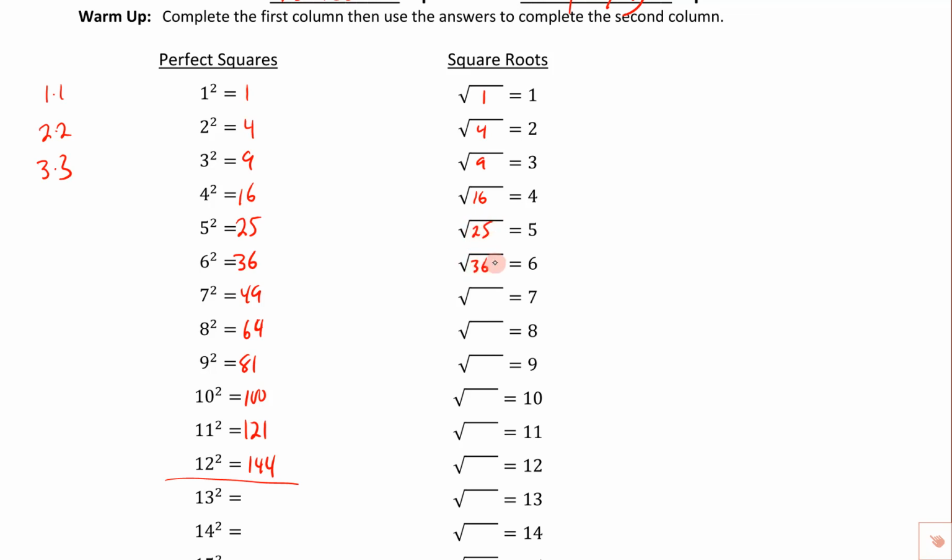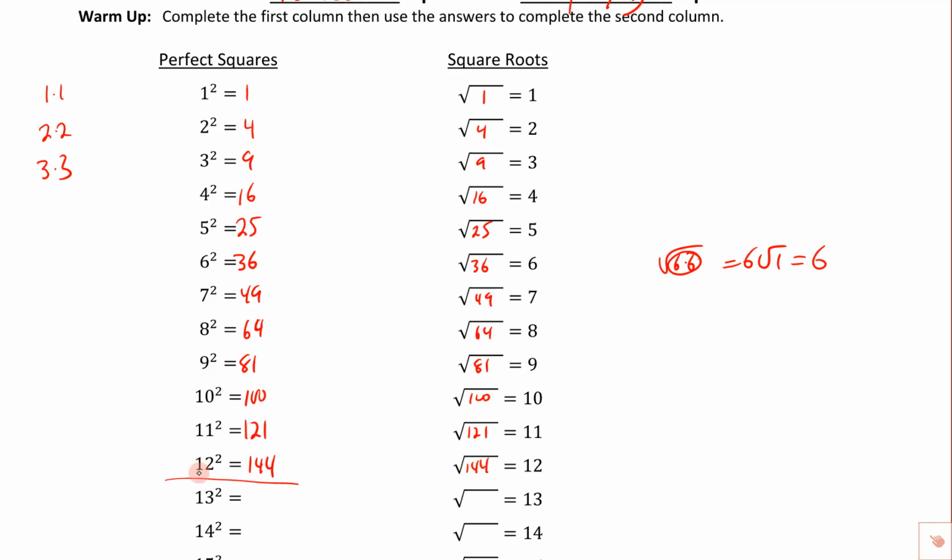Square root of 36. And again, let me show you why this works this way. This is 6 times 6. There's a pair of factors, so there's a 6 on the outside. Technically what's stuck underneath is a 1, but the square root of 1 is 1, so we end up with just 6 times 1, which is 6. So that's why the answer works out the way it does. You don't have to think of them this way, but it is helpful in the long run because we're going to be simplifying some of these in a few minutes. And then we've got 49, 64, 81, 100, 121, and 144.